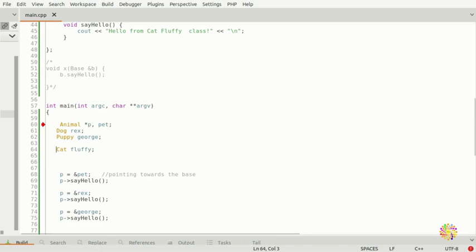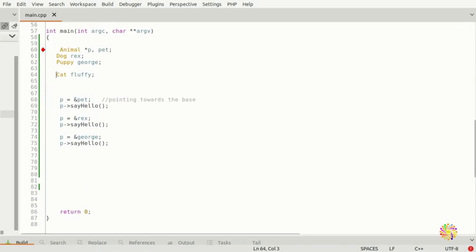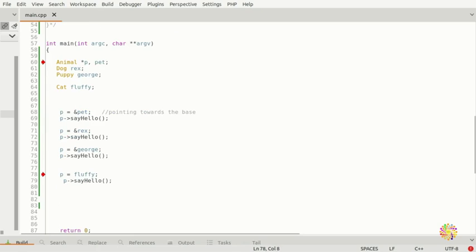Now we have a Fluffy, and now we're gonna come here and say p equal to Fluffy, and we're gonna do the same thing here, copy that one and paste here. Now if you run, we are making a mistake here, and we have to put our reference here.